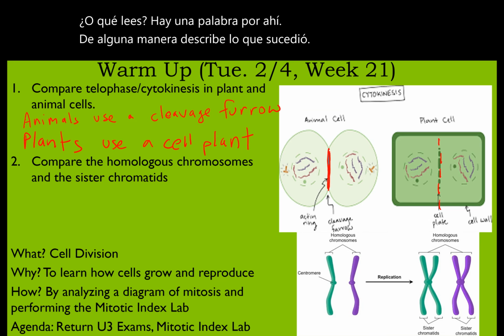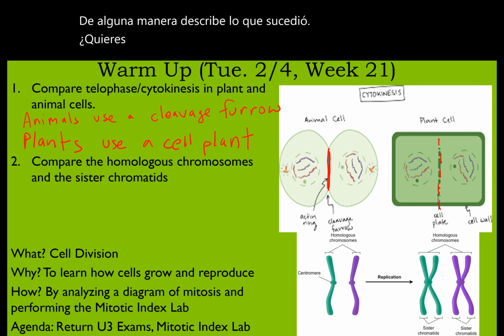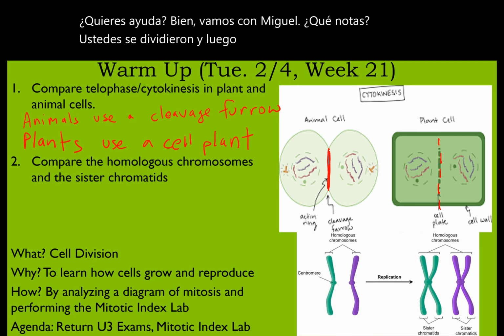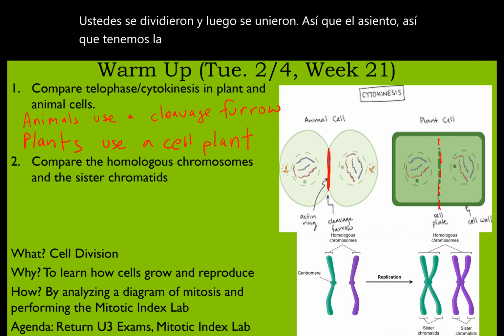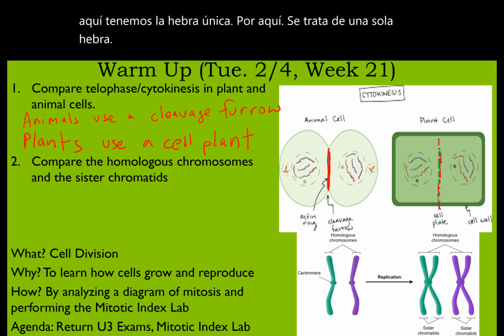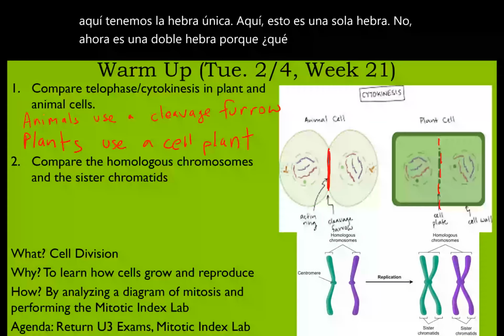You want some help? Okay. Let's go to Miguel. What do you notice? The single strand basically divided itself and then they joined together. Ooh, so we have the single strand here. Over here, is it a single strand? No, it's now a double strand. Because what did that strand do? What does replicate mean?